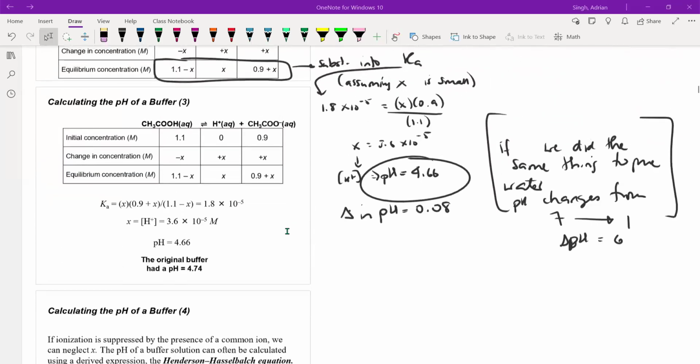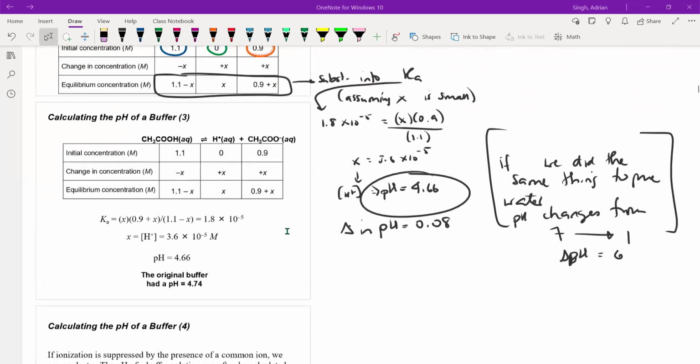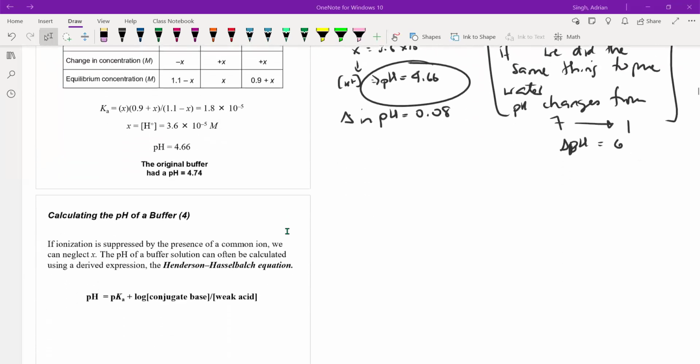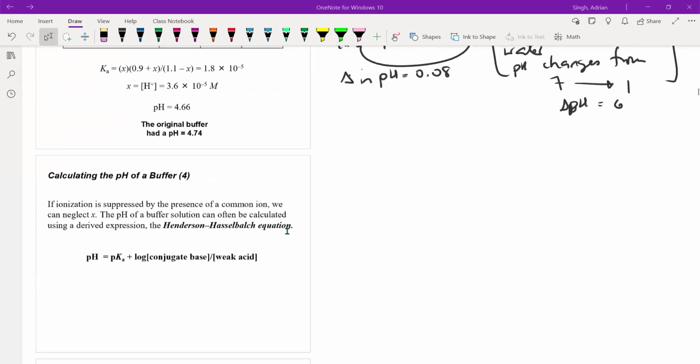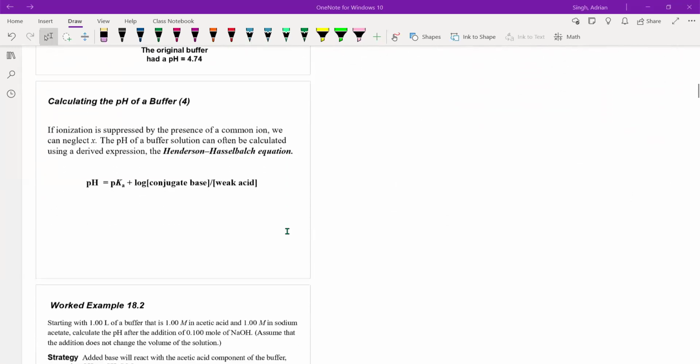Okay, so we've seen how to walk through, step by step, the calculation of the pH of a buffer solution. If we were to apply some of those same equilibrium principles generally to buffer systems, and go through the algebra involved, we would end up with an equation that allows us to calculate the pH of a buffer solution fairly quickly. That equation is known as the Henderson-Hasselbalch equation. Your book does a good job of deriving that equation.